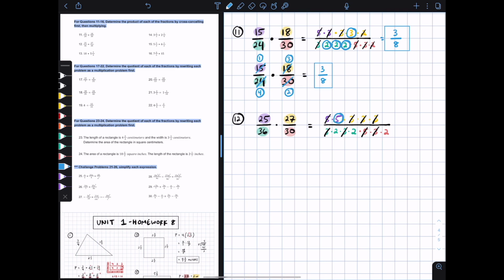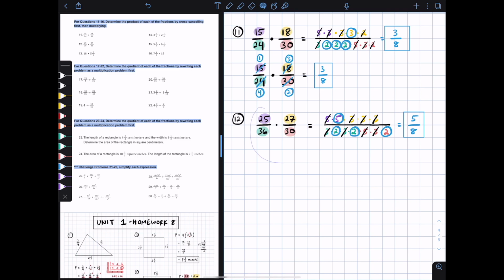So let's see. That's going to make it a little bit easier. 5 is just going to be on top. On the bottom, we have 2 times 2, which is 4 times 2 is going to be 8. So there you have 5/8. Good thing I caught that extra 3. It wouldn't have been bad. I just would have had to simplify and divide by 3 afterwards.